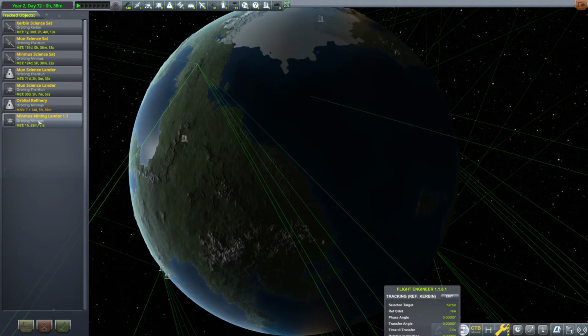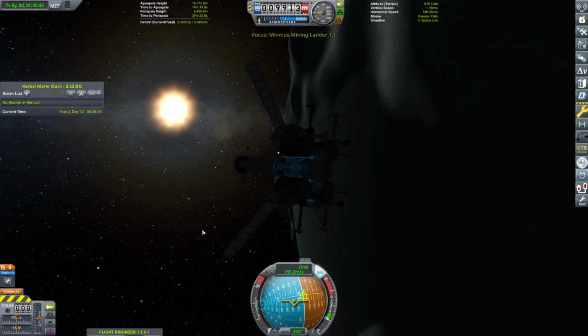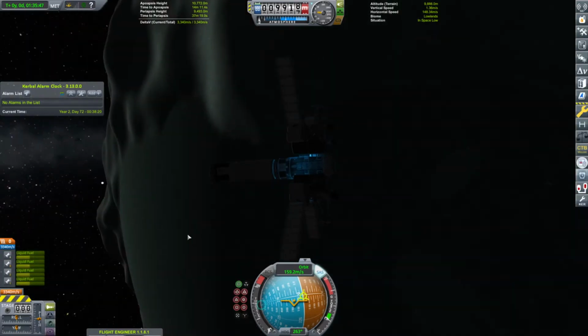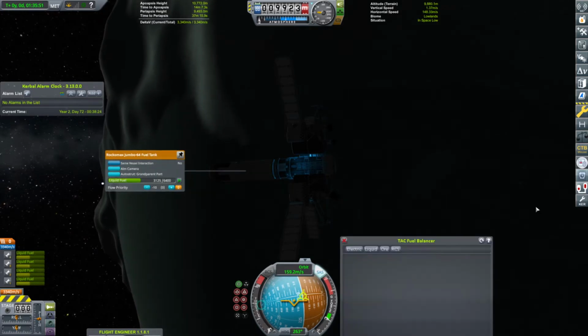Actually, I don't know if the lander needs to be refueled. It's probably got plenty of fuel on its own, but it's carrying an extra gas tank that we really need attached to the station. And that's right here. So what we're going to do is rendezvous, and we're going to do a little something with this tank, actually.